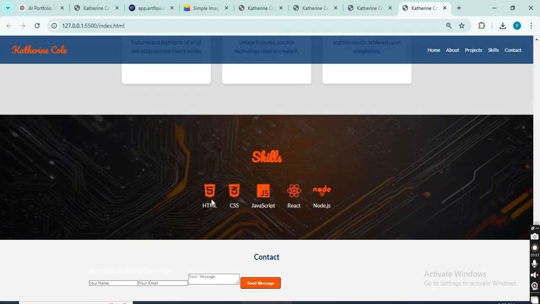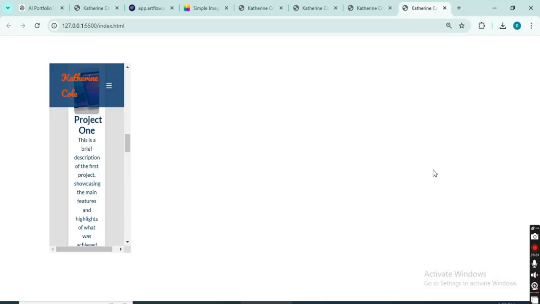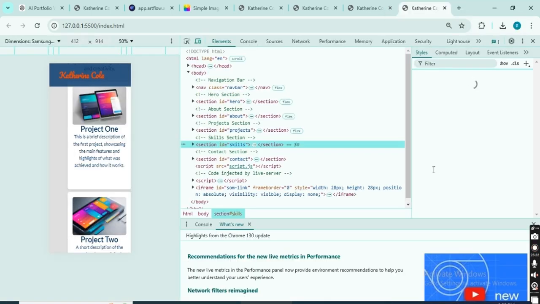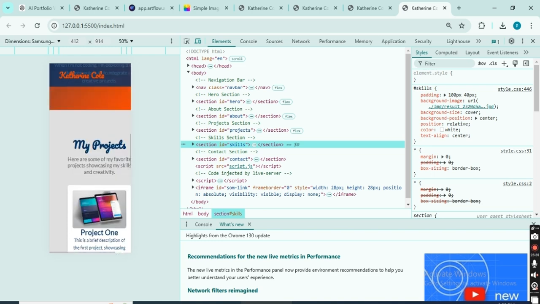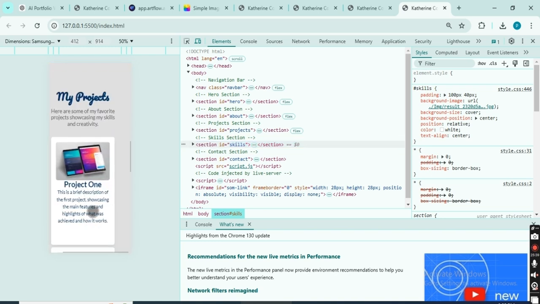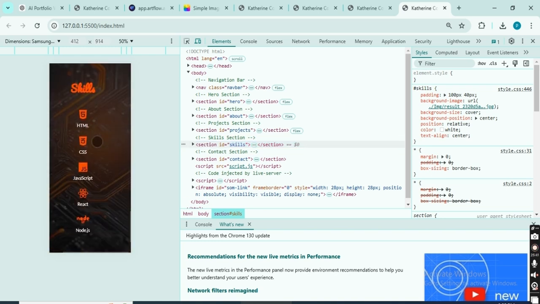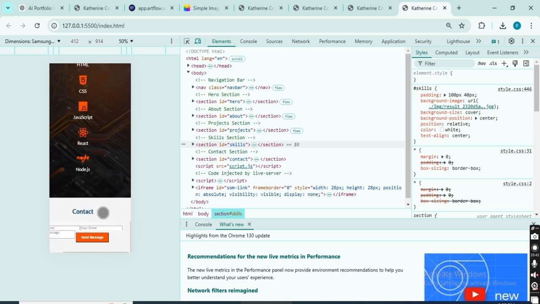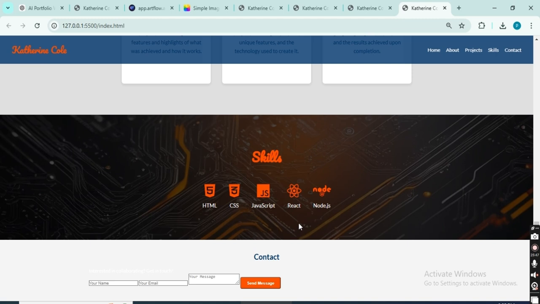The icons now have a balanced spacing, and on hover, they scale up slightly with a refined darker orange shade, giving a nice interactive feel to the section. When we check the view on a mobile screen, everything is perfectly responsive, with icons stacking vertically as intended. With the skills section now polished, we're ready to move on to the final part of our website, the contact section.